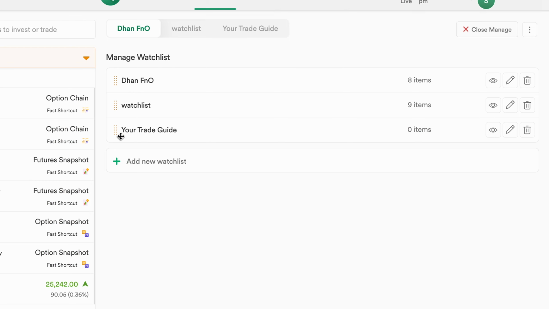Again, in each watch list you can see how many items or how many stocks or indices you have saved. Currently you have 8 and 9, and obviously your trade guide is a new watch list, so I can add to it because it is currently at 0 items. If I want to go to the detailed list of the watch list, I can go to the eye icon right here.